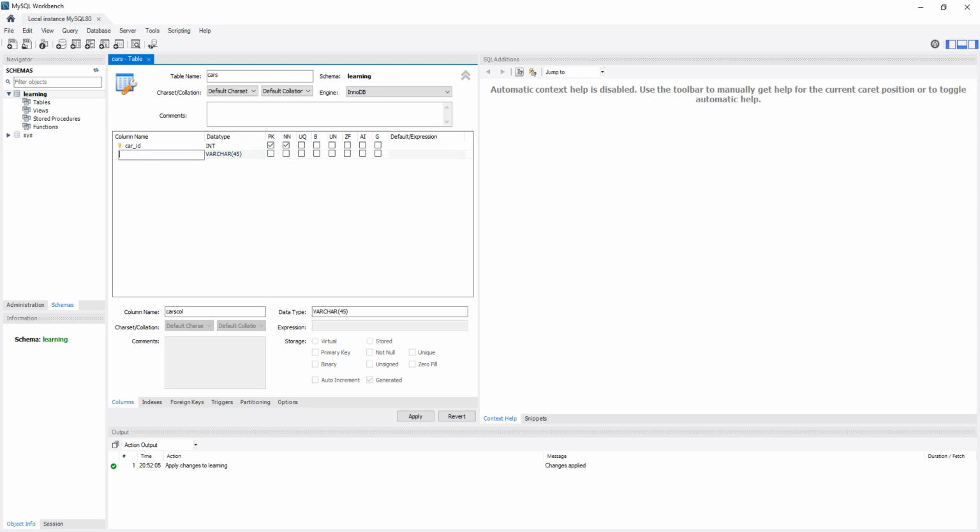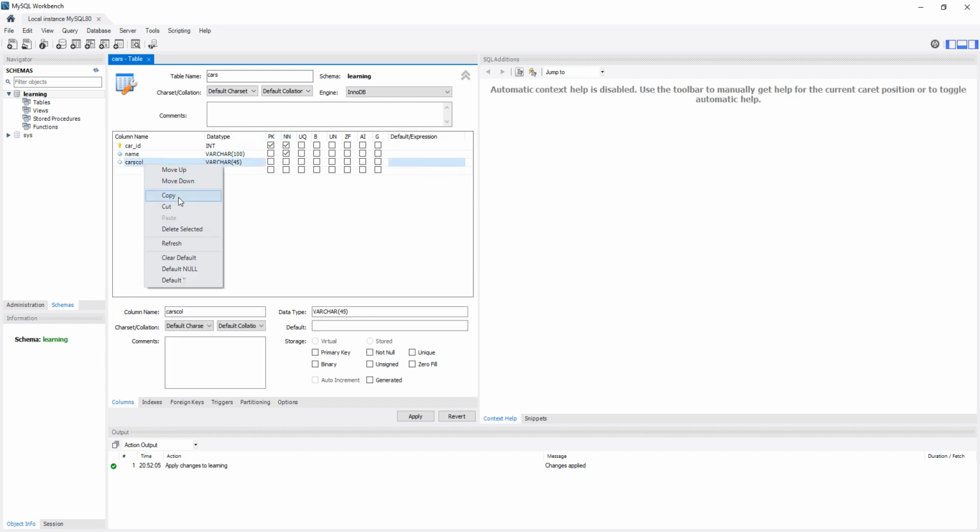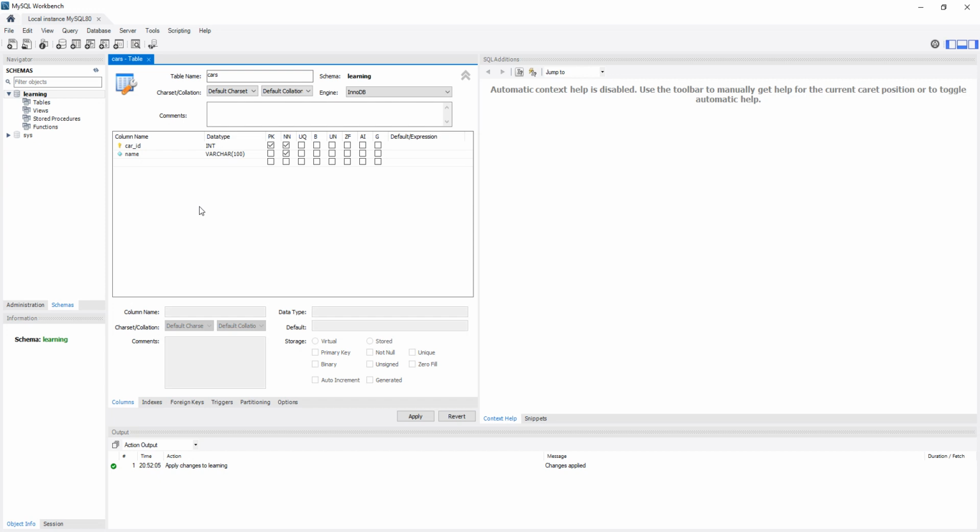I want my car to have a name, and that name is going to be characters, and I want it to be 100 characters at most, and I want that name to always be provided. I'm going to delete this last one. And so it's a very simple table. So I'm going to add a comment: Cars table.